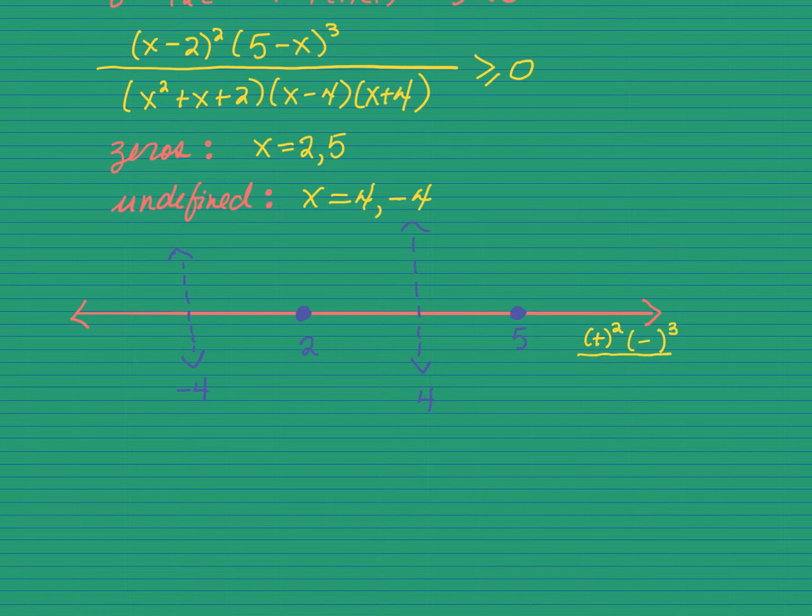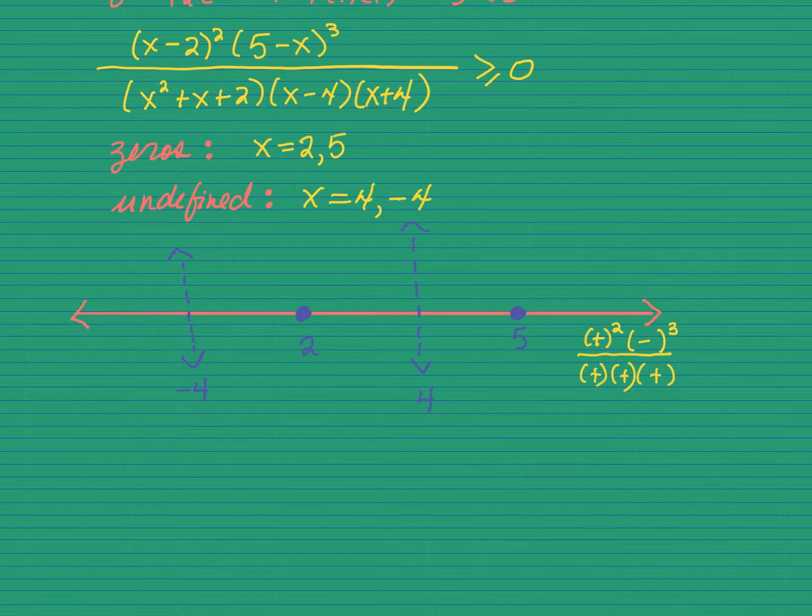On the denominator, I'm looking at these factors down here. I know that this one is going to be positive and this one is going to be positive. So I get a positive times a positive. And finally, this last factor, that's an irreducible polynomial, and so it has no zeros. Its sign is always the same. And if you want to think about this, you could take, say, a test point on this interval like 6, and when you plug in the 6, you know that this is going to be positive. So now I know that I have a positive here.